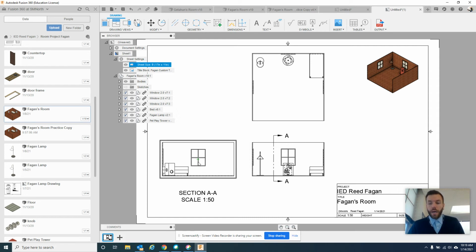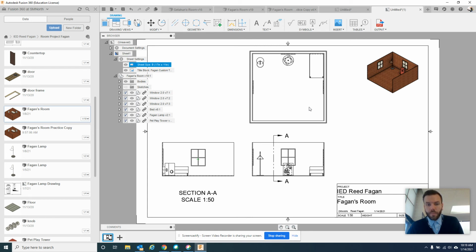All right. At this point, you're going to go through and dimension pretty much everything. So, yeah, you can definitely use these views here as your overall dimensions. All right. To show those. And then I guess you have to show depth on this view because these don't show you depth.